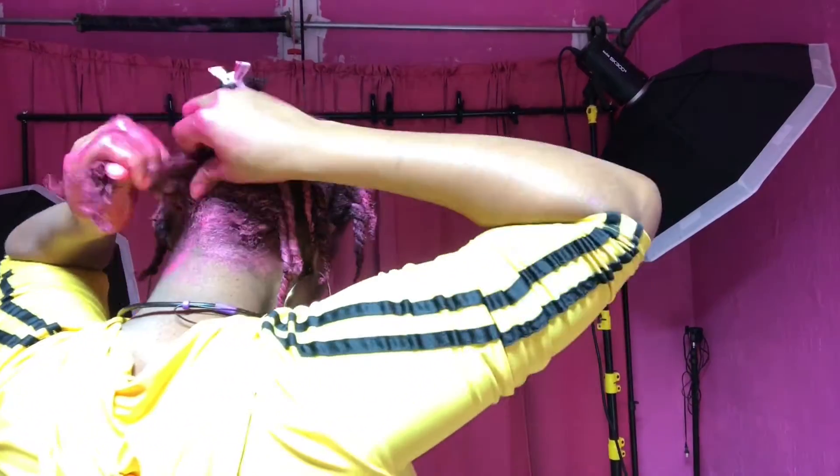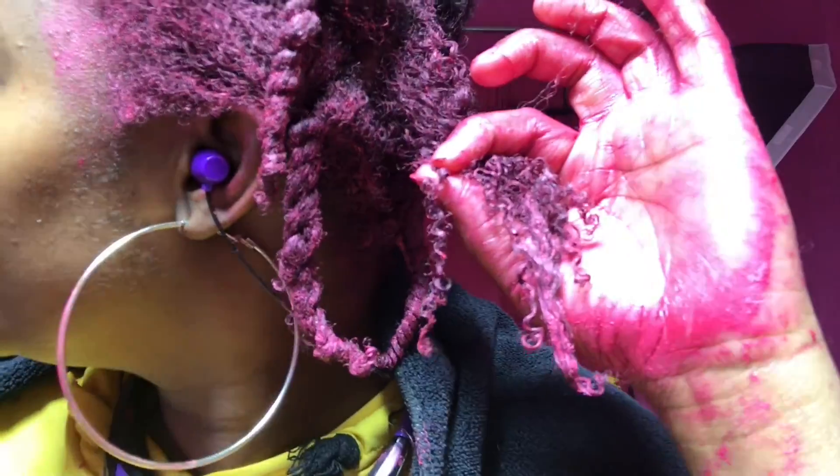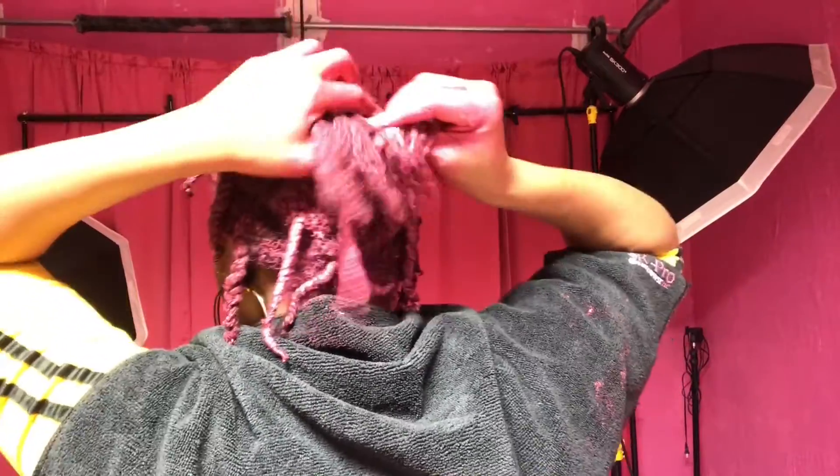This is a great activity you can do with your kid — just like in the summertime we do tie-dye and stuff like that. My daughter was twisting my hair, which to me was fun while I was putting in the color. I teach them how to do hair and stuff like that. Hopefully pretty soon there will be videos of them on the channel. She went and washed her hands and the color came right out, so I just kept on putting it on until everything was literally hot pink. Things were getting all over my clothes, so I ended up using a towel to cover the back of my shirt.